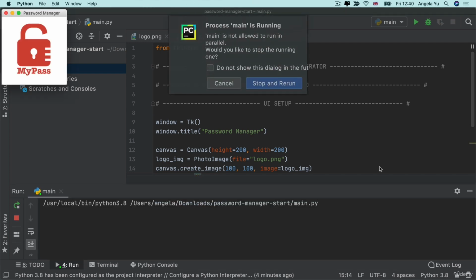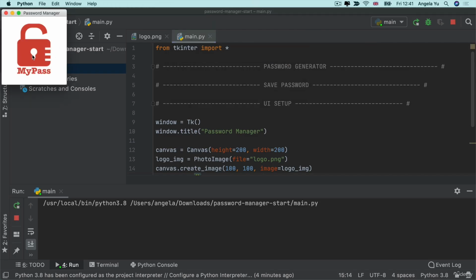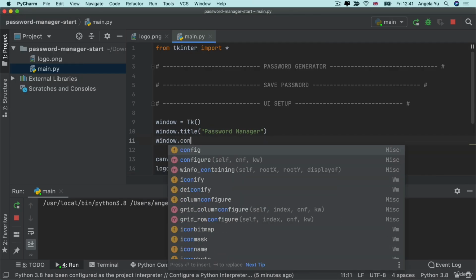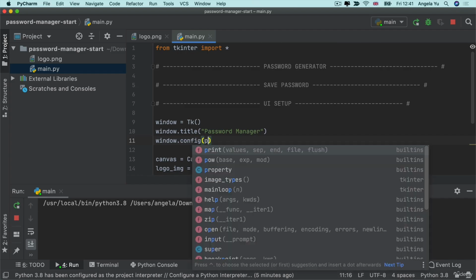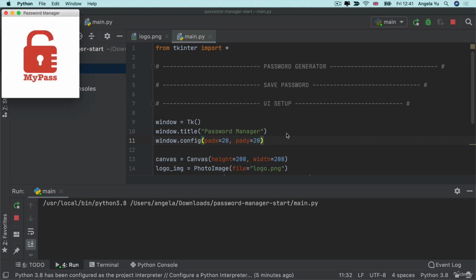Now if I run this as it is, then you can see that I've created my password manager window, and I've created my 200 by 200 canvas. The only requirement I haven't yet satisfied is adding some padding between the window and that canvas. So let's do that using our window.config, and I'm going to set the padding using the padx and pady. And as we mentioned, I'm going to set that to 20 on the X and 20 on the Y. So now we get pretty much exactly the image that you saw in the demonstration, and this is the end result we were looking for.